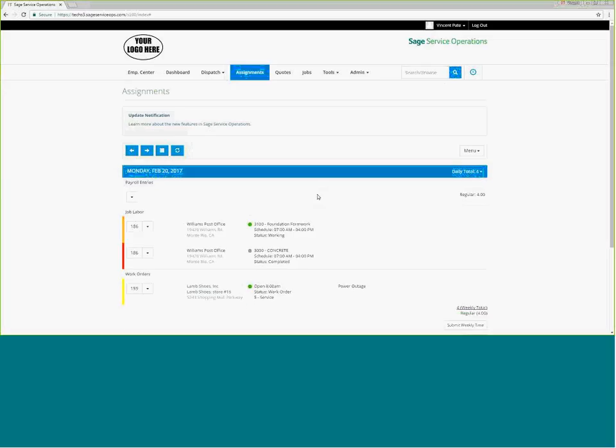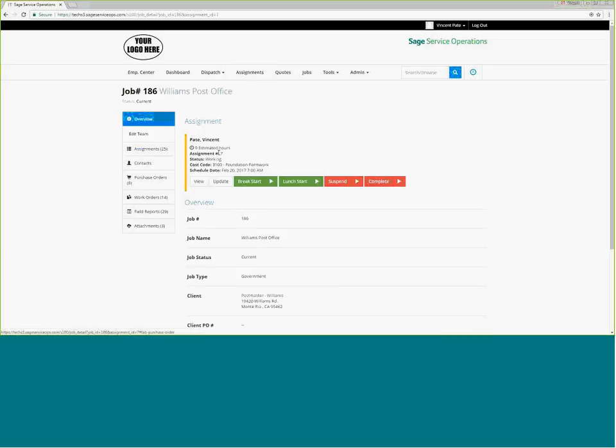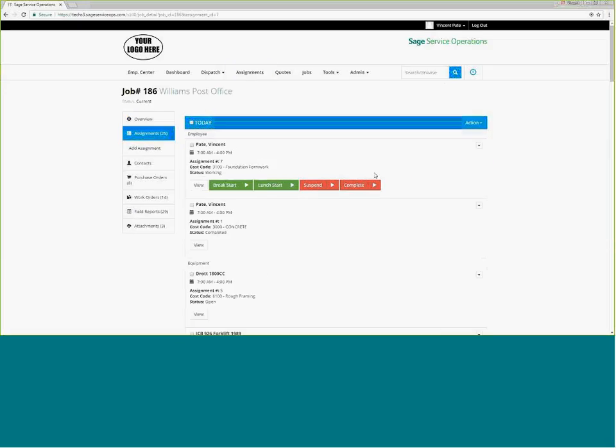You name it. This system now can be your entire field-based time capture system for all your different people in the field. And if you happen to be a foreman coming in here to work on a particular job, I can have my assignment, but I can also assign out my entire crew and do an action of all people start, all people break, all people lunch, all people complete. The idea is I can now record what everyone's doing on my project and capture all of their cost codes and what they are doing on a particular job site.